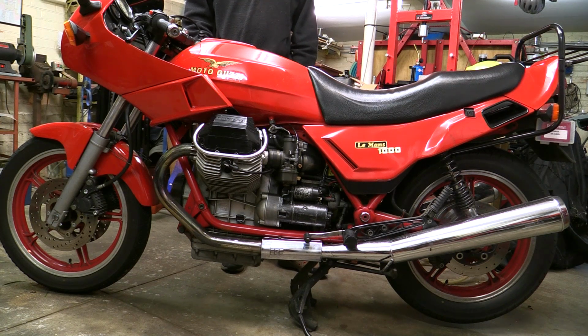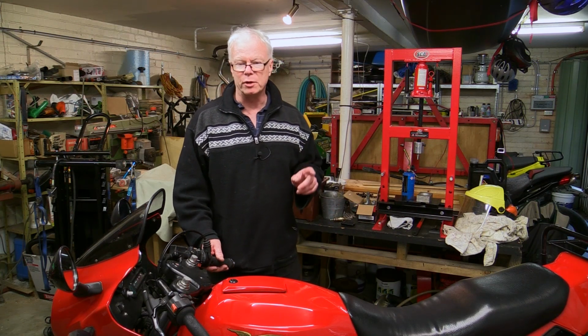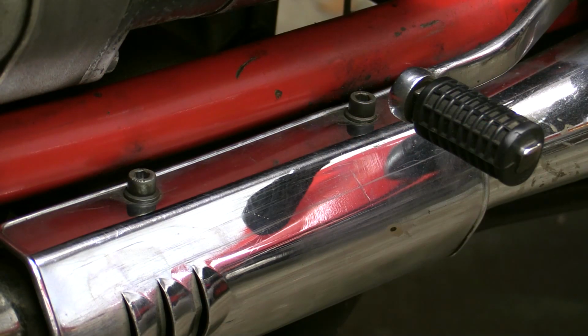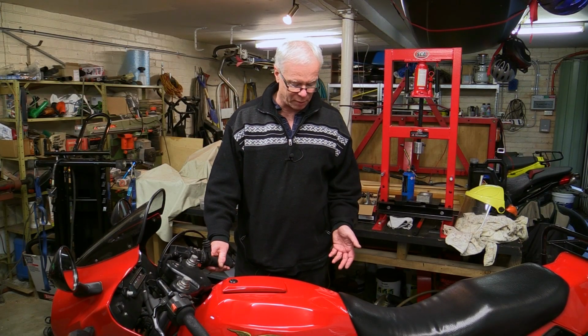Sure, it's not perfect cosmetically, but for me this is a riding bike. It needs to be mechanically sound. There's a couple of little things that I need to do to it. Now, these bikes are fitted with boot guards over the crossovers, and they're only bolted on at the top. And they have a tendency to fatigue crack around those bolts because that boot guard actually vibrates quite significantly when the bike is running at certain RPMs.